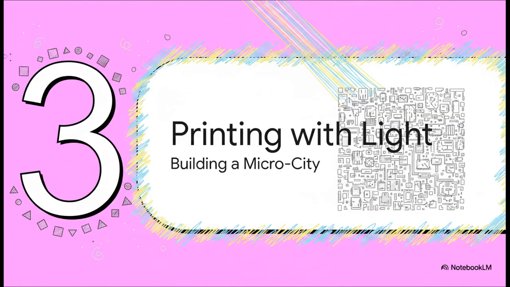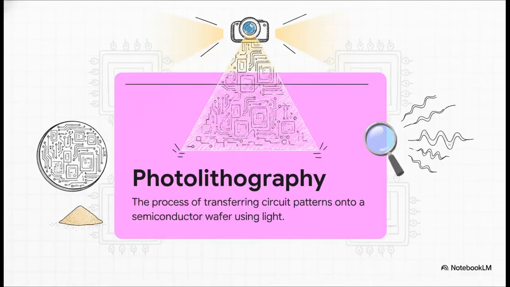All right, so we've got our perfect silicon canvas. We're in our perfectly clean environment. Now we get to the main event, actually building this microscopic city of transistors on the wafer. And believe it or not, we do it by printing with light. This whole process is called photolithography. I know, it's a mouthful, but the basic idea is actually pretty easy to grasp.